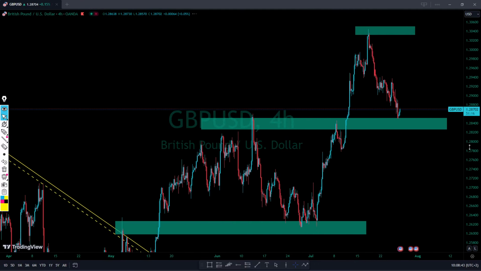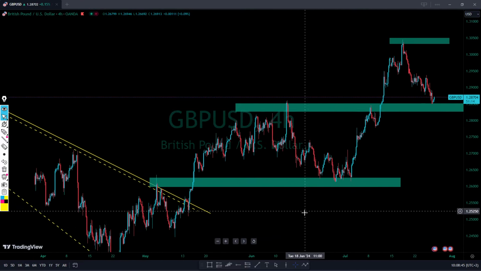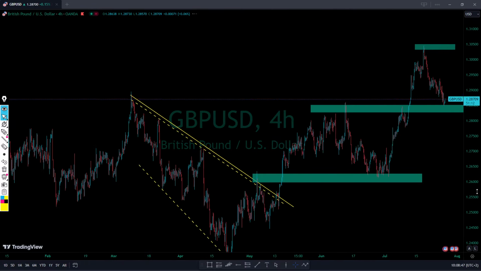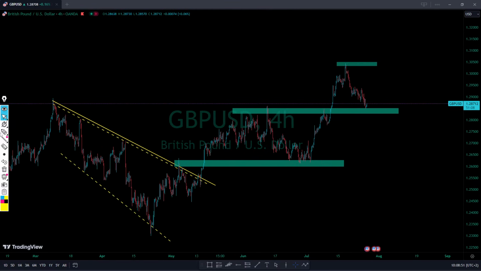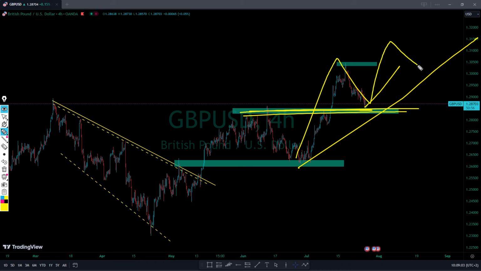So now on GBPUSD, this one is very nice on my side, because we are on a very nice support area. So the question is, will the market respect this support, or we can call it a previous resistance? It seems like the market will be respecting that, as I'm expecting to see a very nice bullish move.